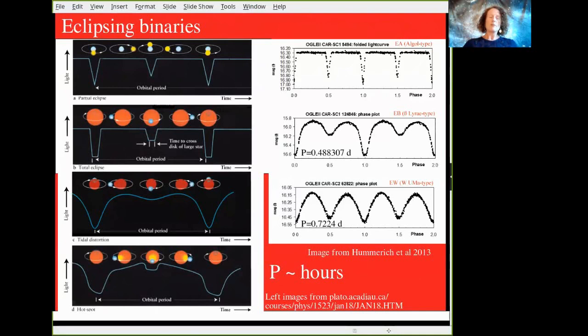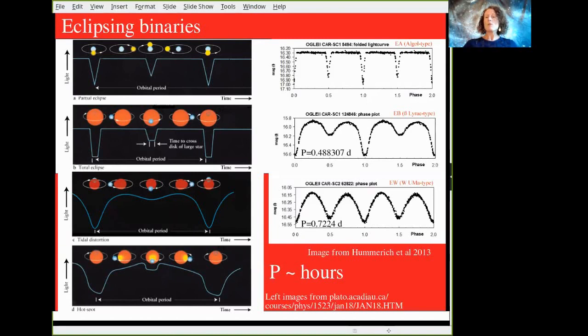An eclipsing binary obviously is two stars that are orbiting around each other. And an eclipsing binary is what we call it when the stars are oriented so that we are looking at the orbital plane edge on. So the eclipse is when one star passes in front of the other star and blocks some of its light. And so you can see physical representations on the left-hand side of this slide, because depending on the relative surface temperatures of the two stars and the exact orientation, you can get different shapes to the light curves. But they all have a fairly typical shape of the eclipses.